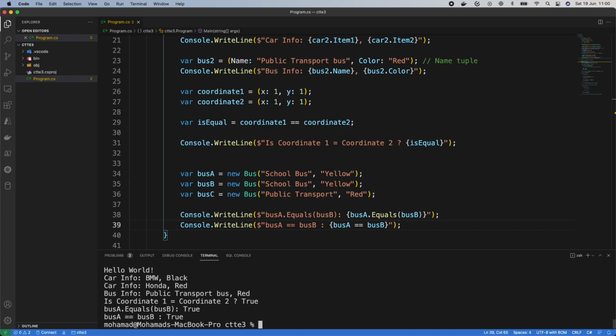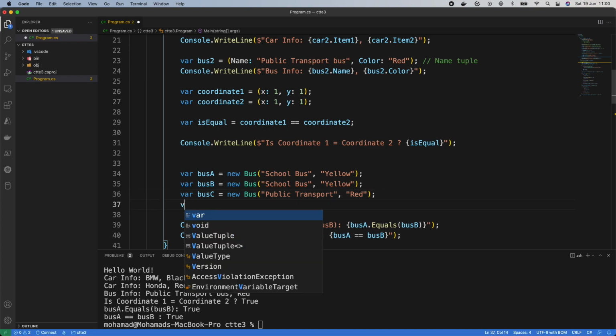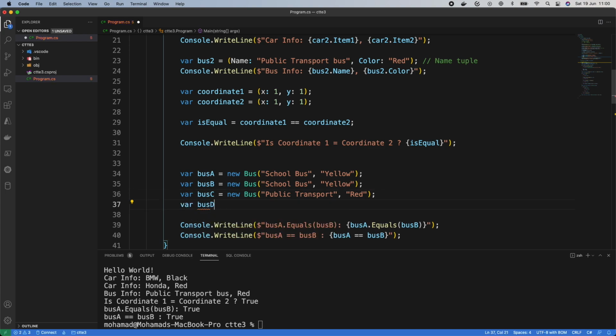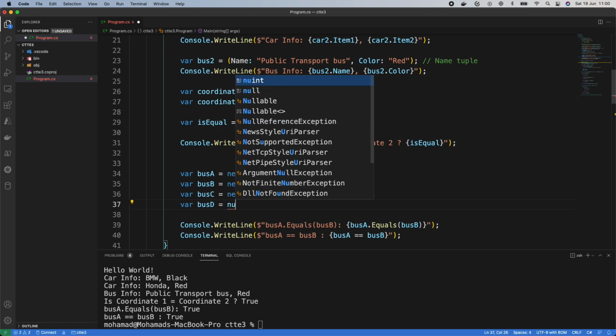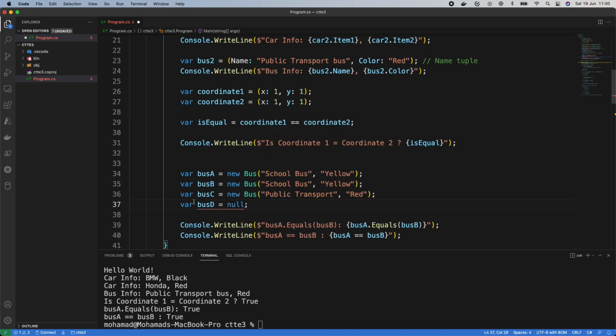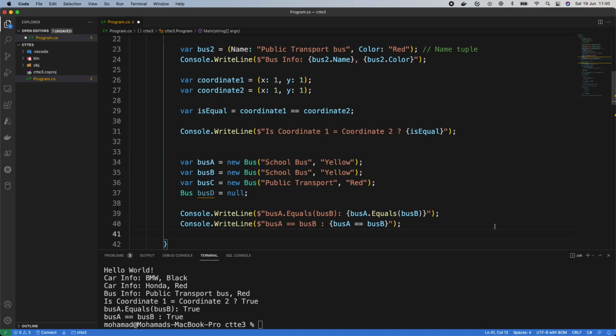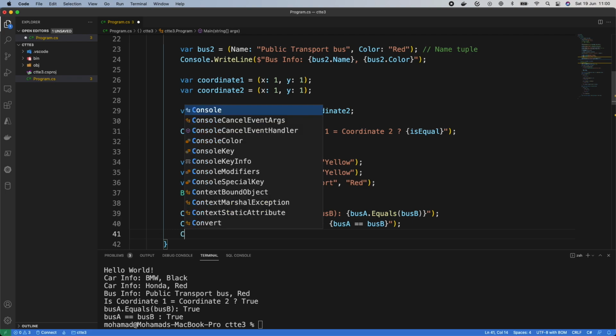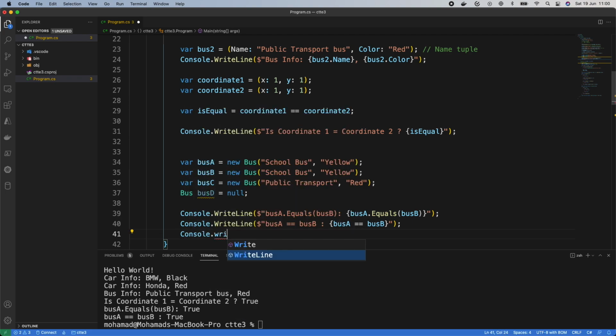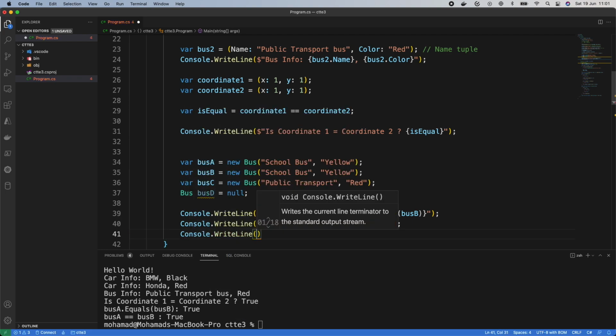In order for us to do that, let us create a new bus. So we'll call this var busD, and this one is equal to null, and we need to make this as a Bus. So let's do the comparison with a null. Console.WriteLine, and basically we're just gonna see if it's equal to null.